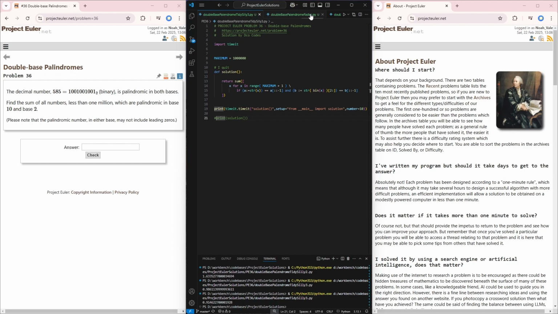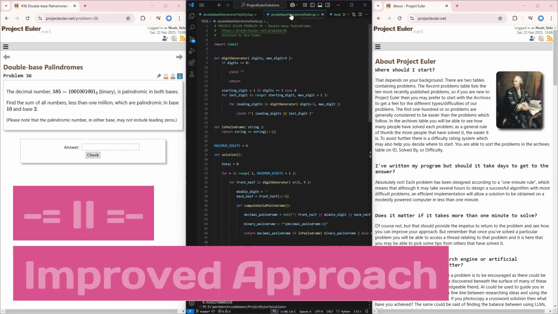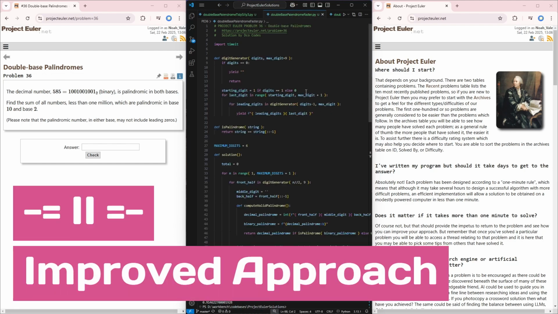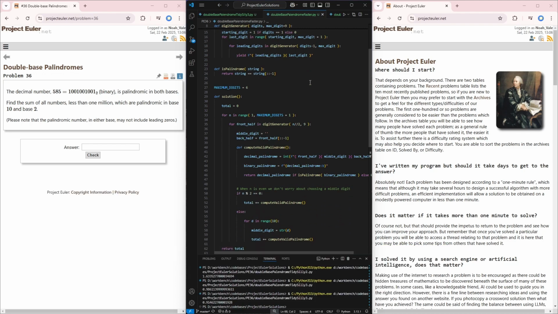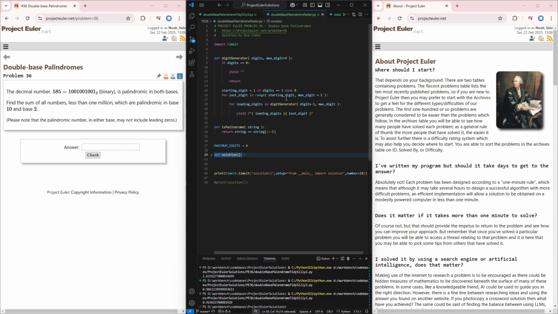a whole other approach? Now, this is still a brute force approach, right? We're going through all possible numbers and seeing if it's first a palindrome in decimal, and then checking to see if it's a palindrome in binary. Well, we know something about what a palindrome is. We don't have to just take our chances with a given number between 1 and a million. We can build our palindromes. Now, this is a lot more work. Look at all this stuff here. Here's the solution. We'll just minimize the solution for a second here.